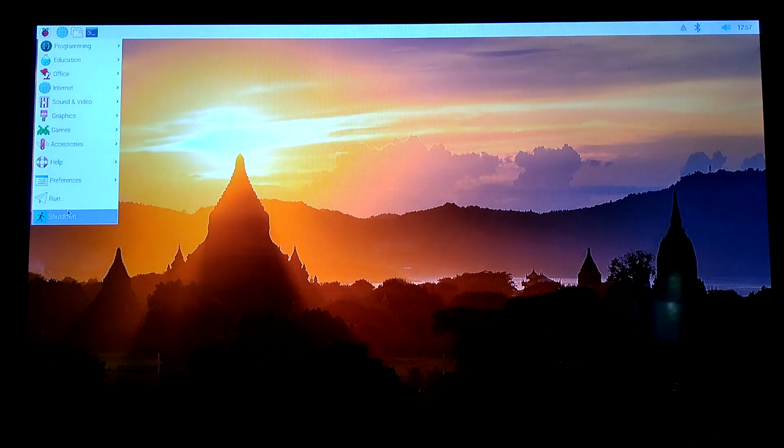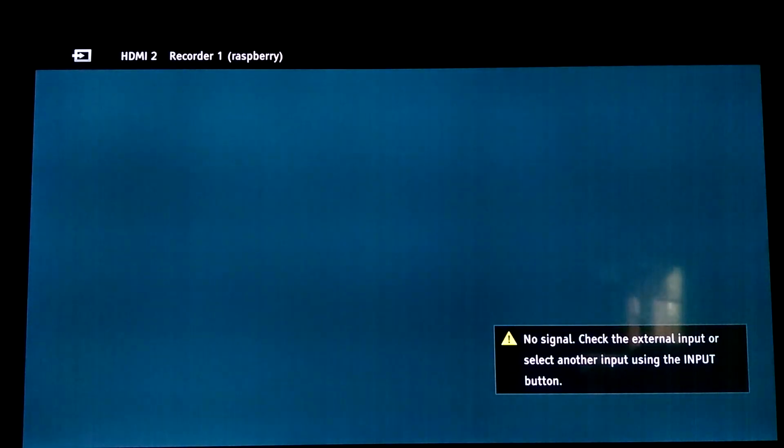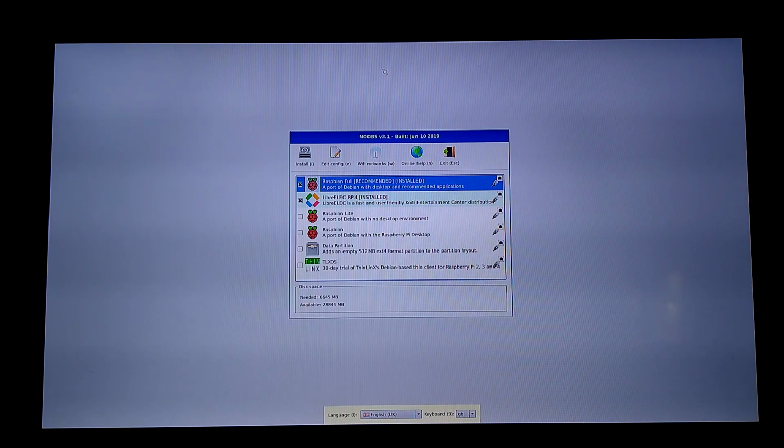But let's just shut down so I can show you what you can do if it doesn't reboot. And get to the next screen. Immediately press shift. Now you go into here. This is where you can do your original installations. You can install more than one thing, obviously, if your card is big enough.